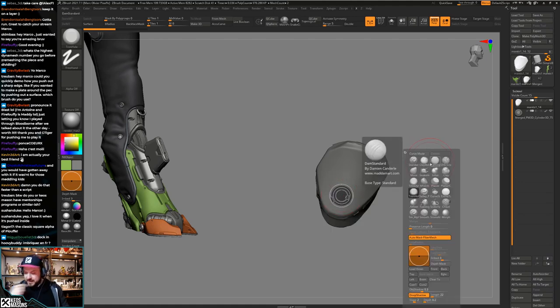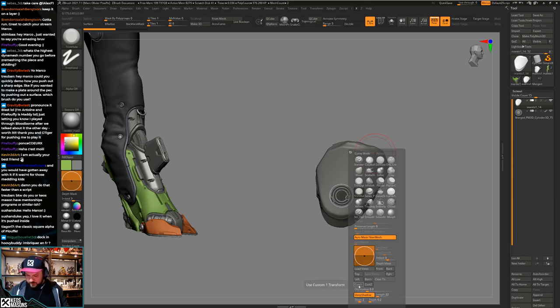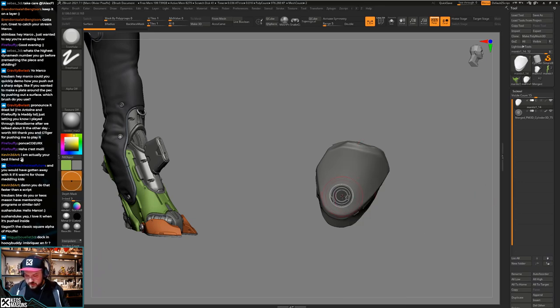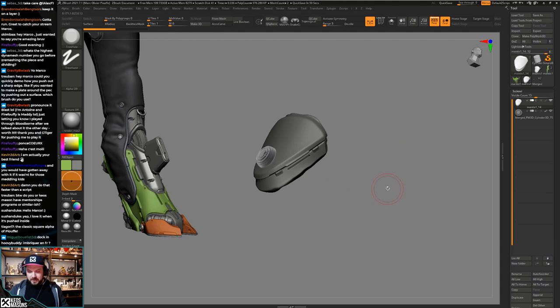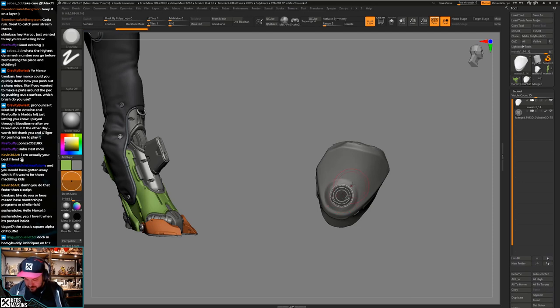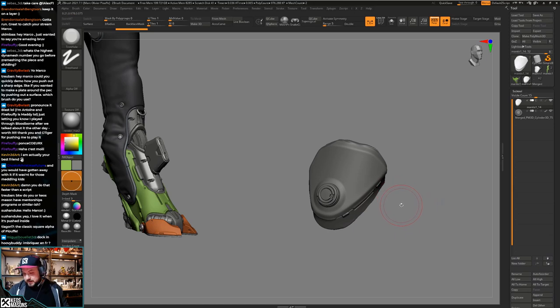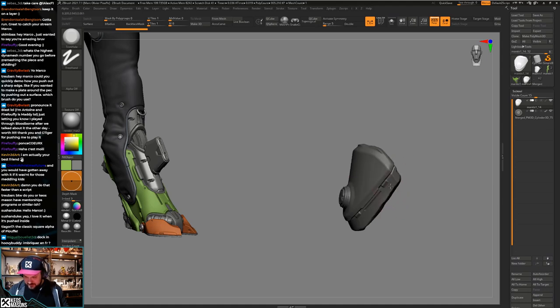I will also save, so that's a little trick here, in document zap link. You have 8 sockets here that are called front, back, right, left, and so on. I put them here for me, and I'll click on custom one. I could have clicked on any of them, but it just records the angle of the camera. So if I move my object and I want to go back exactly where I was, I can click on the same button and it goes back here. So I'll test to see how it looks, and if I don't like it, I can just go back to how it looked. But you see, I think it like this.